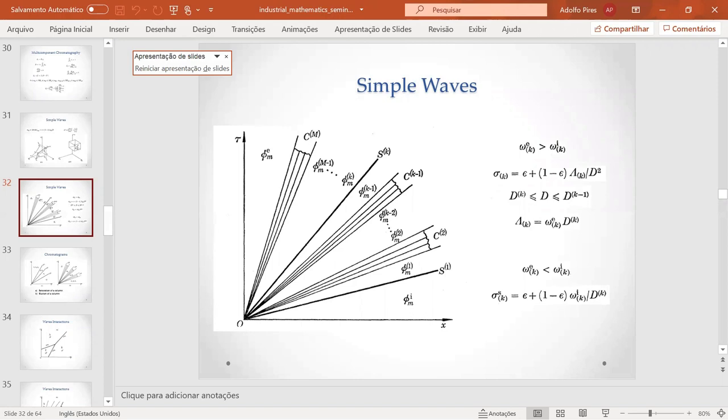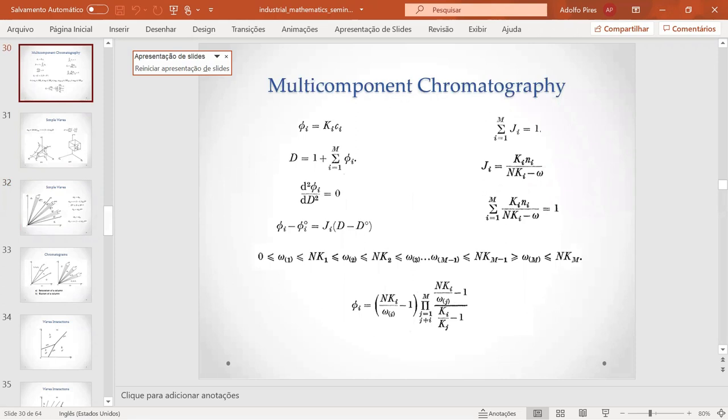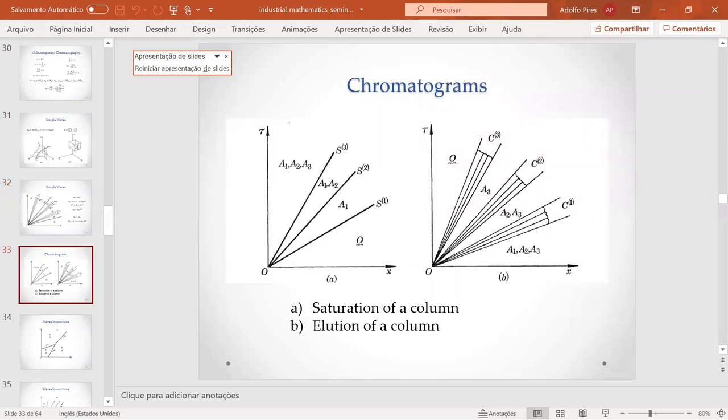And these are the equations between D, of course, remember what D is here, the summation of one plus the concentrations from K and K minus one. There we can fill in as many rarefactions as you want. And this is the important point, that we have two cases. We have this in chromatographic problems. We have the saturation of a column when you inject water or gas or anything with multi-component dissolved, and then they are selectively separated along the bed. Note that through each shock at the left plot, one of the components disappears.